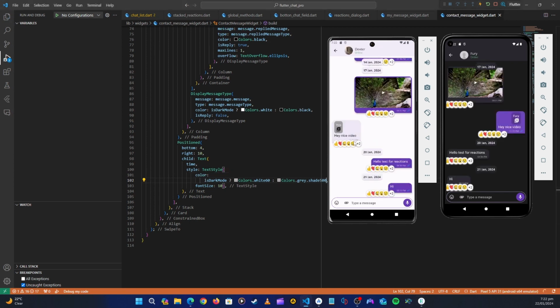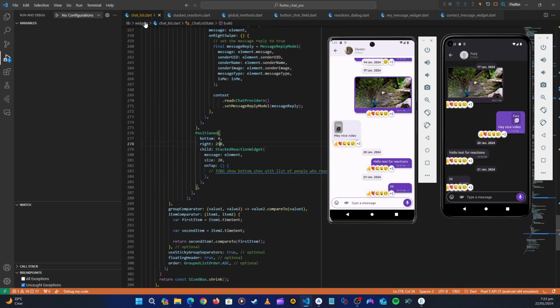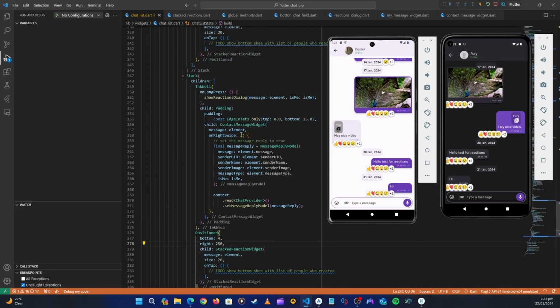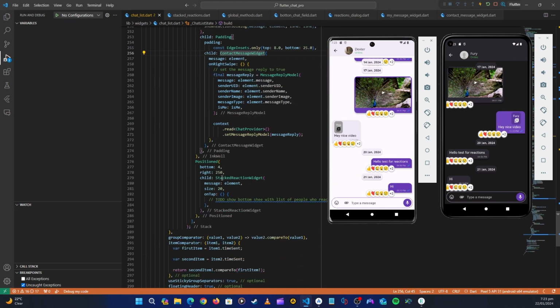Yeah, okay, I think now we can see this time here, but let's move these down inside the chat list. So on the contact message, this one, let's move them a bit down, so let's just get 0. Yeah, now we are not hiding the time. Okay, great. So I think we are fine that way. You can see that even here we're not hiding the time. We are somewhere there, but we are not hiding the time. Let's just stick with this.